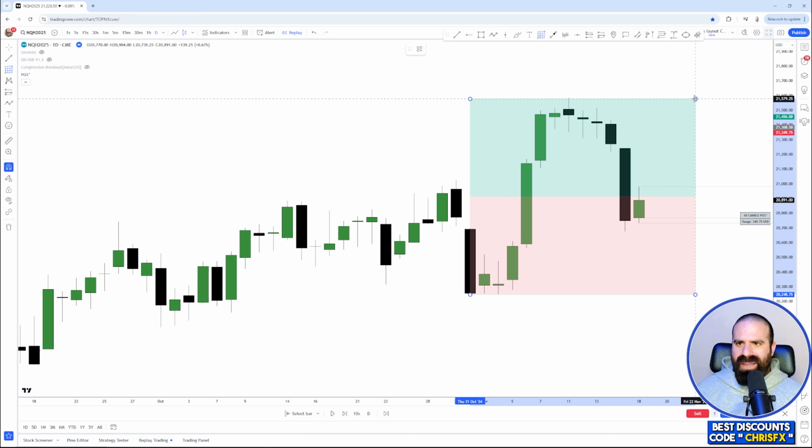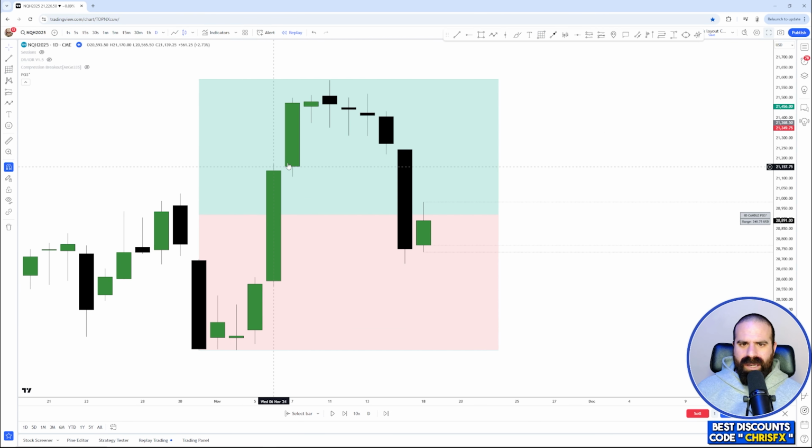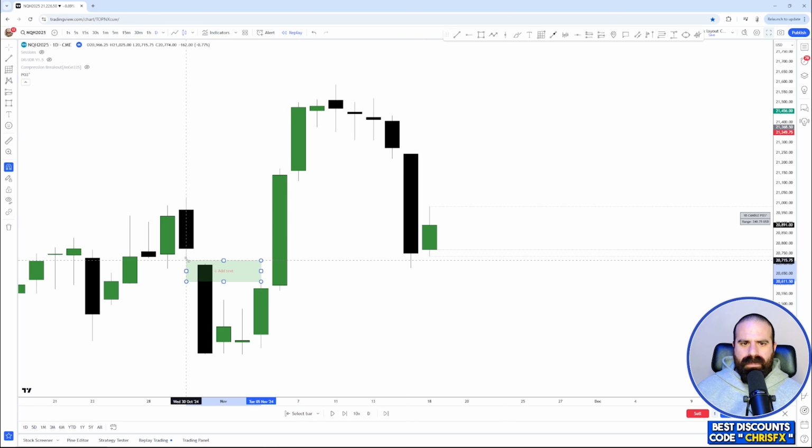If I grab the gun box and extend it from the bottom until the top, you will see that price has retraced into a discount. Now, what specifically do we have here? Here, specifically, we are within the area of a volume imbalance, which is this area right here, and also there is a double fair value gap, okay, from here and here.